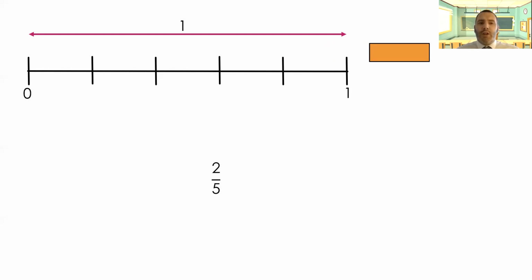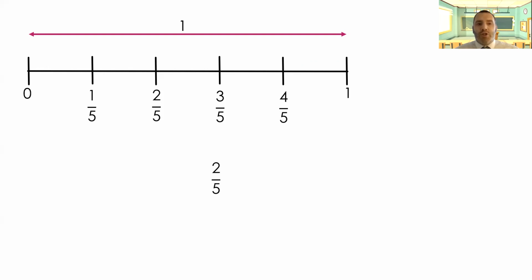So how do I find 2/5? 1/5, 2/5, 3/5, 4/5, 1. Now, the reason we don't write 5/5 is because we've got the complete thing there now. We've got all 5 parts together. So if you're working with a fraction that's got an equal numerator and denominator, you can just write 1. You don't need to write 5/5 or 10/10 or 4,322 over 4,322. You can write them as 1 because they are one whole thing.